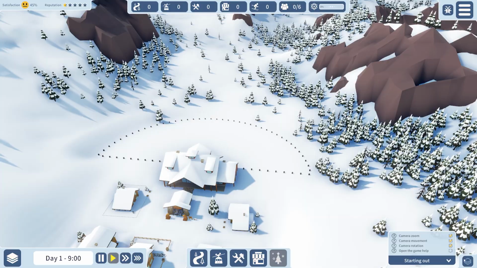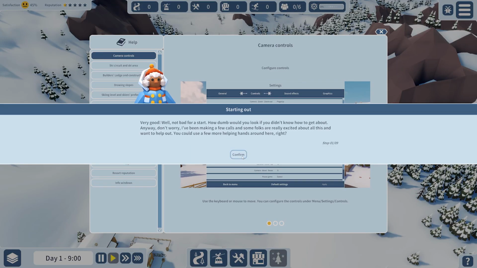So open the game help to progress through the tutorial here. Very good, not bad for a start. How dumb would you look if you didn't know how to get about?